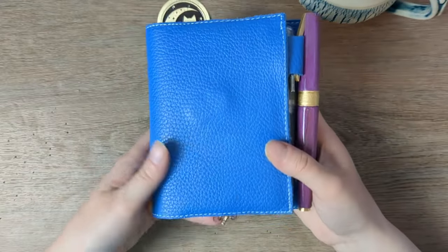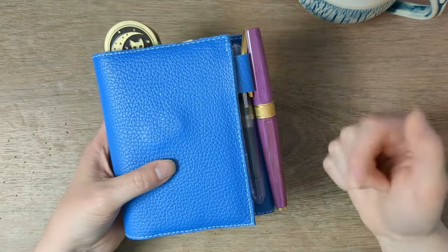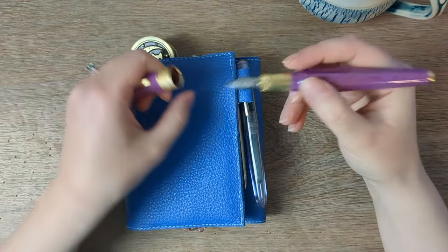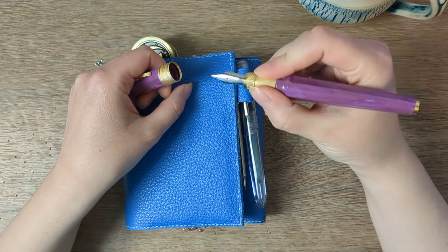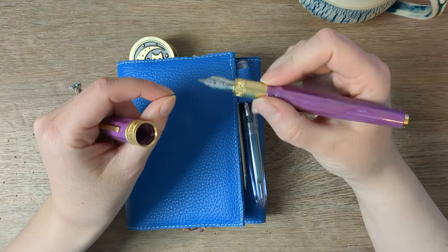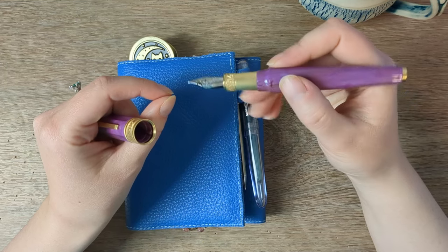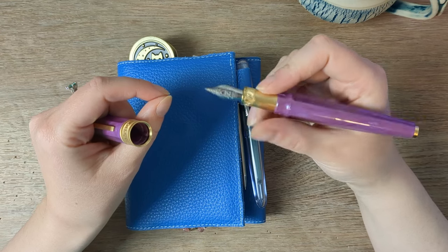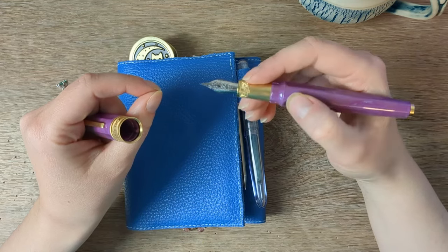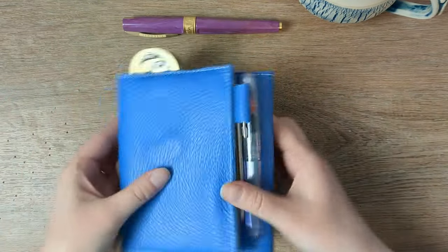This is my passport planner. You recently saw an unboxing and first impression for this pen — I'll leave that below. This is the Visconti Mirage Mythos. I really love it, I've been really happy with it. The only update from that video is that I try to hold it a little higher than I normally do because the engraving can be a little irritating on my ring finger. The textured part is significantly textured enough that it actually helps keep me further up the section, which isn't a bad thing.